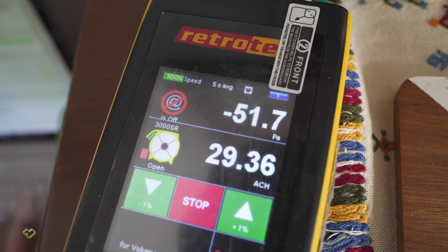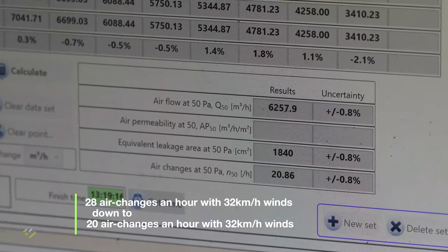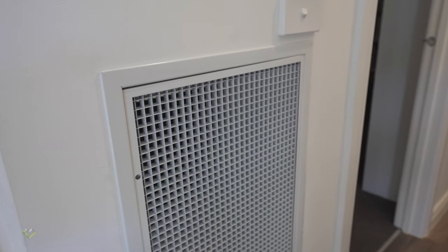Let's roll into an air tightness test so that we can compare with and without this ducted heating return resolved — keeping in mind that there are elevated pressures from a gas ducted heating system trying to draw air into it. Any leaks in this area are going to be really exaggerated from an energy efficiency perspective. This ducted heating system has made this home go from 28 ACH — air changes per hour at 50 pascals — all the way down to 20 air changes per hour at 50 pascals. This is a huge improvement. It's also the worst place to be having extreme air leakage because elevated pressures from the ducted heating system affect both health and energy efficiency. We need to get these issues solved in all of our current building stock, and any new builds can't have this issue occurring.